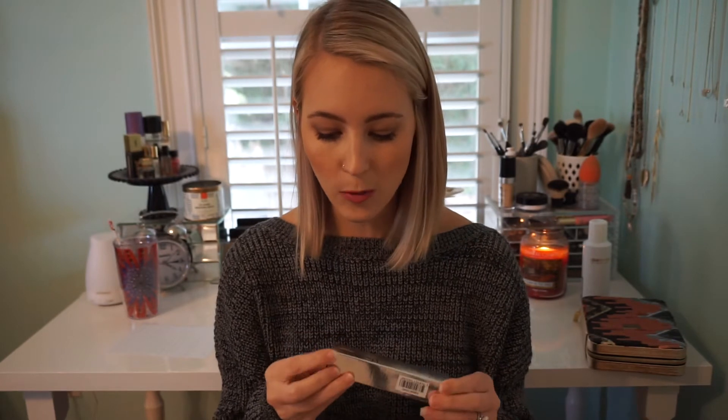I needed to restock on mascara and I'm still using my favorite that I discovered in July. If you watched my 'get ready with me' back over the summer, I tried the Dior Addict It-Lash that my sister got as gratis and gave me since she had a duplicate. I am still in love with this mascara — it was time for a new one. It's been like five months since I got the other one, so it's time.